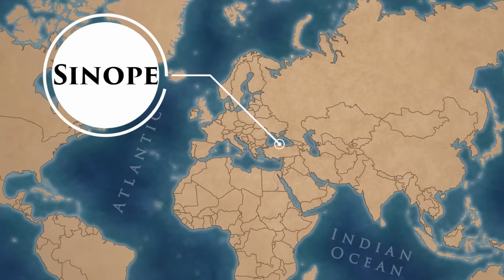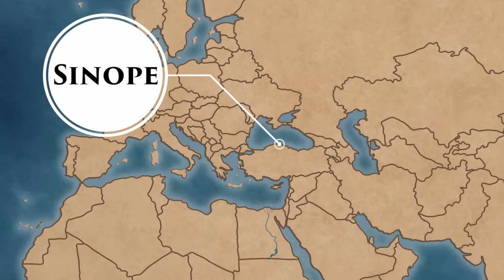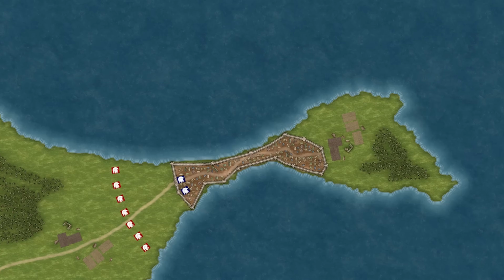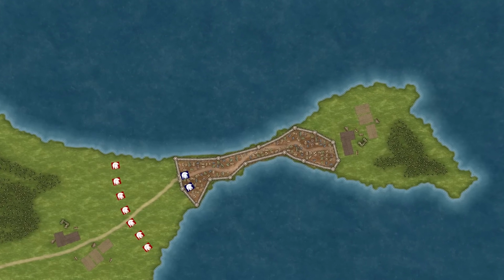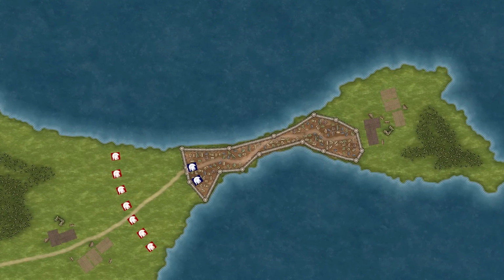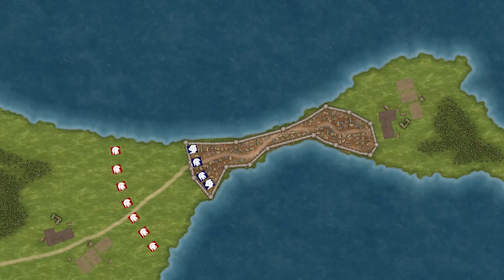Aeneas recounts, for example, how a stratagem saved the city of Sinop on the Black Sea when it was attacked by a numerically far superior army in the 4th century BC. To prevent the attackers from recognizing their weakness, the defenders chose the largest and strongest women, disguised them as men, and had them patrol the ramparts to deter the attackers.